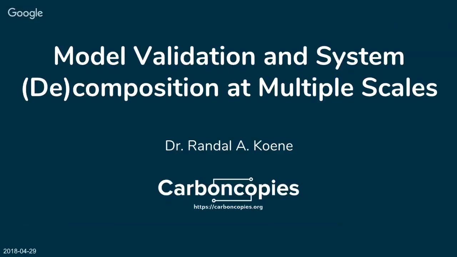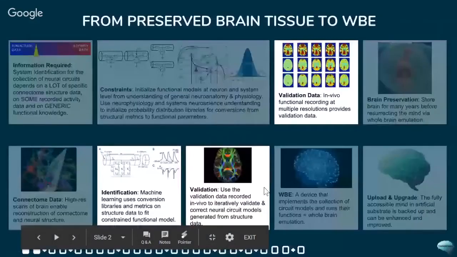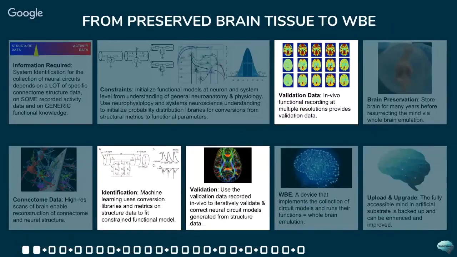Now in this talk, I'd like to focus a little bit more on that aspect. So let's see if I can get the slide to go. There we go. So we're back to this panel here, and I've highlighted the pieces that I'm going to be talking about right now. I'd like us to take seriously what information and what understanding are needed to make a brain model work, and to make sure that the brain model works as it should when the goal is to, say, for example, restore a person.